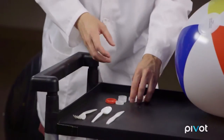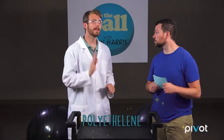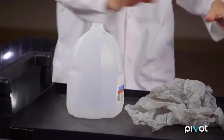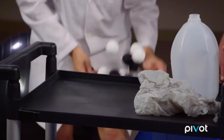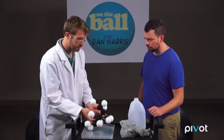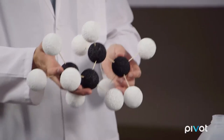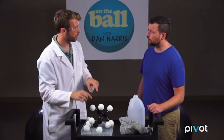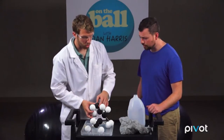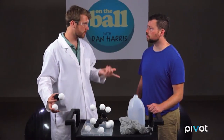These are water bottle caps. It's polypropylene, or PP. But the plastic I really want to focus on today is called polyethylene — the milk jug and your plastic bag. The cool thing about polyethylene is its molecule. This is a polyethylene chain. The difference between the plastic bag and the milk jug is the length of this chain. The milk jug has more carbons coming off on either side of it, so it's a longer chain, which makes it more stiff and rigid.